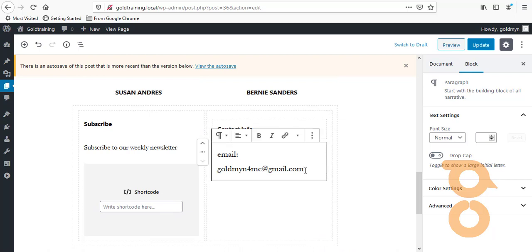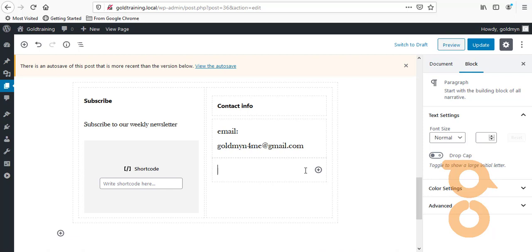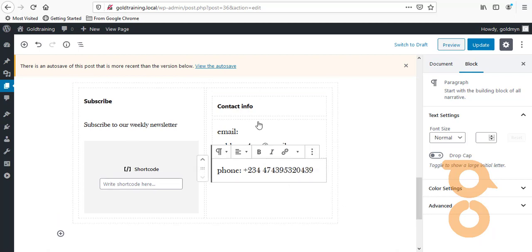Right beneath it, I want to have my number. So I have a phone, plus 234. Let's just have a random number there. Good. So now we are done here.